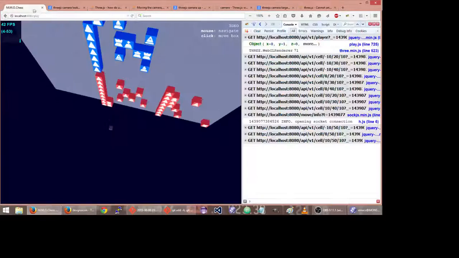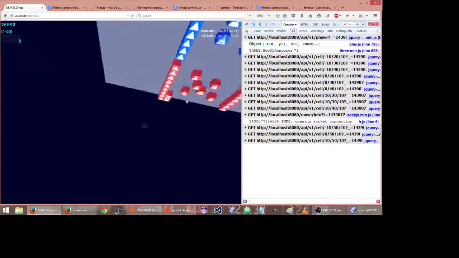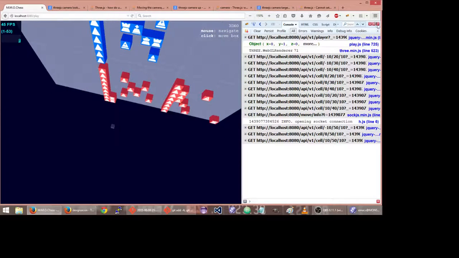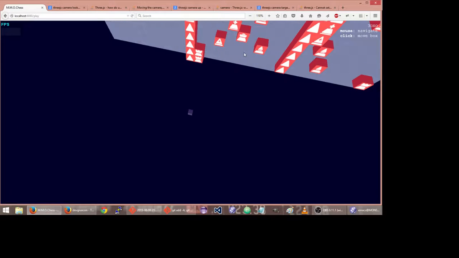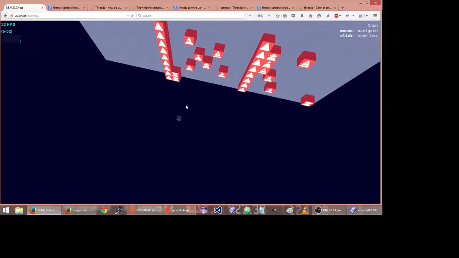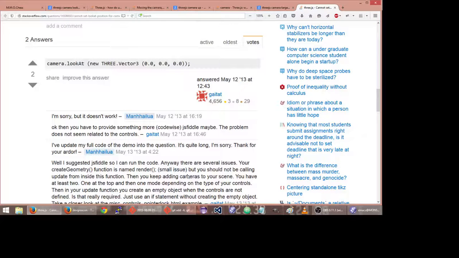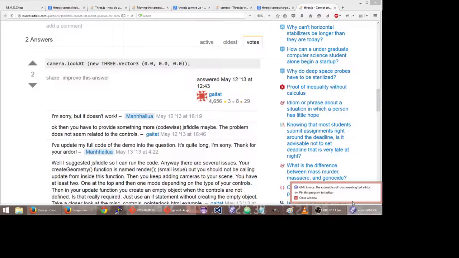I think, whoa, I think it's looking at the 0, 0 point. Yeah, I think it is. Yeah, it's looking at the 0, 0 point. Oh, okay. So it's always looking at 0, 0. Okay.